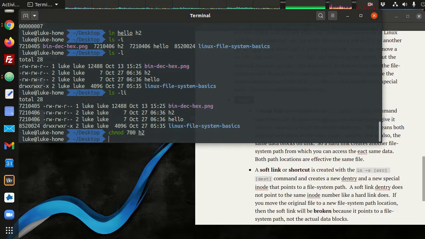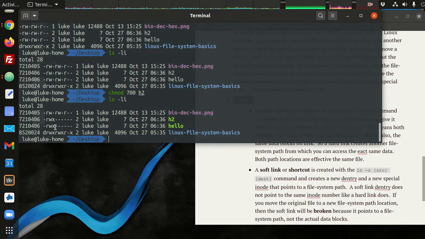Right? So if I do that, ls -li, notice it changed it for this file as well. It's because they both point to the same data, and this information, the same inode, this information is stored in that inode. So if I change that information for this inode, it also changes it for this, because they're the same, right? So these are just two different names for the exact same data.